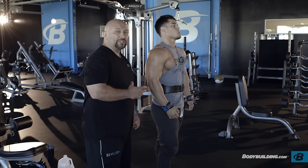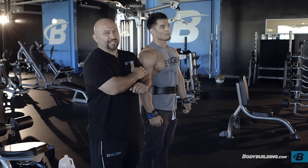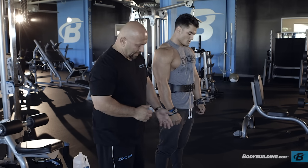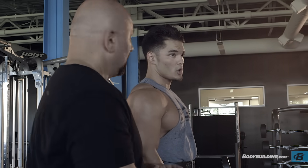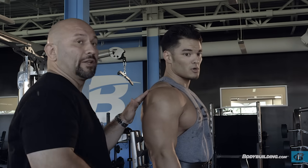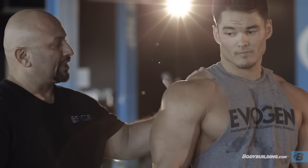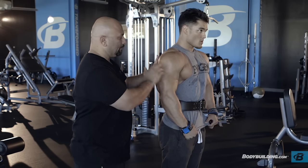The key to rear delt is finesse. You do not want to go too heavy on rear delt. It's very similar to bicep brachialis. Other muscles kick in if you start using heavy weight. Right now, we're only using 30 pounds. Jeremy could easily use 40, 45, but what I want is for him to isolate that rear delt. If he starts going too heavy, he starts bending that elbow, you're gonna end up hitting the trap, the rhomboids, you're gonna hit everything but this.